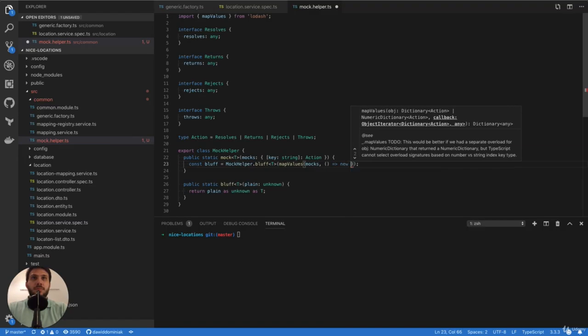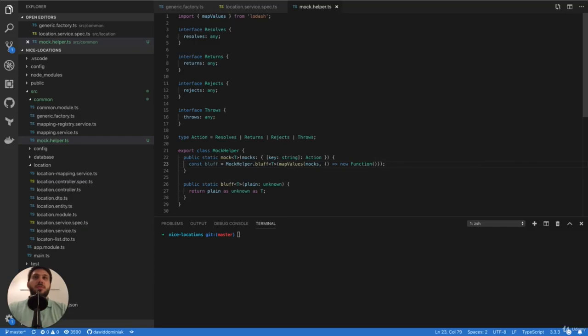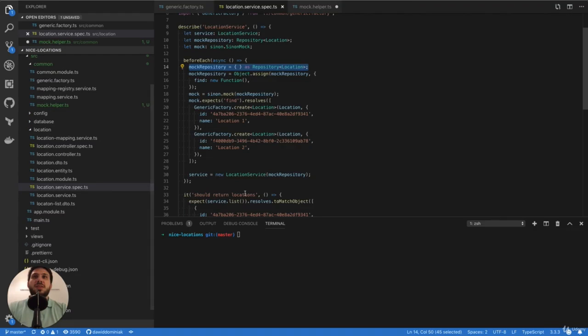So we'll need to map the values of mocks to functions.